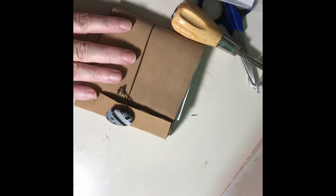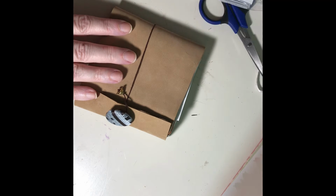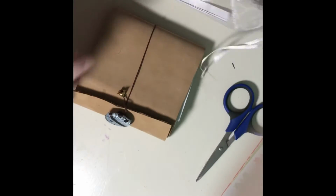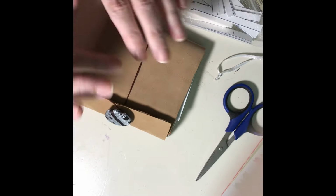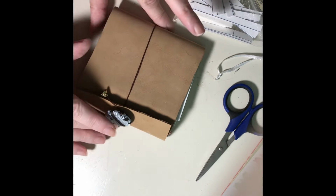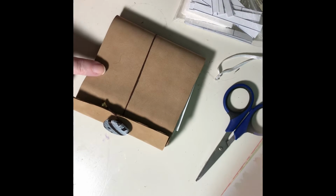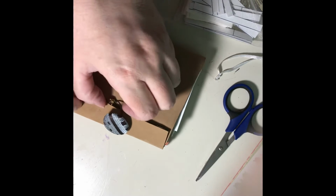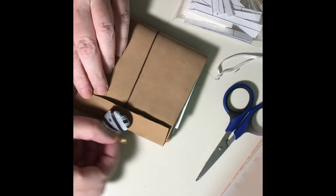Okay, so I told you we were going to make a pamphlet stitch journal, and I told you we were going to make it for the Inchy challenge. This is just a pamphlet stitch, you can use it for anything, but I did want to make one for the Inchy challenge that Mindful Art Studio is doing right now, in case any of you were doing it.